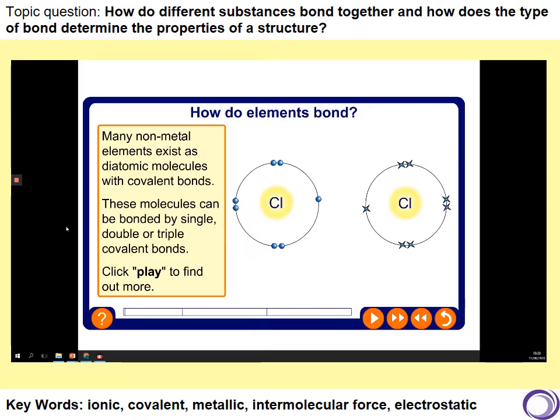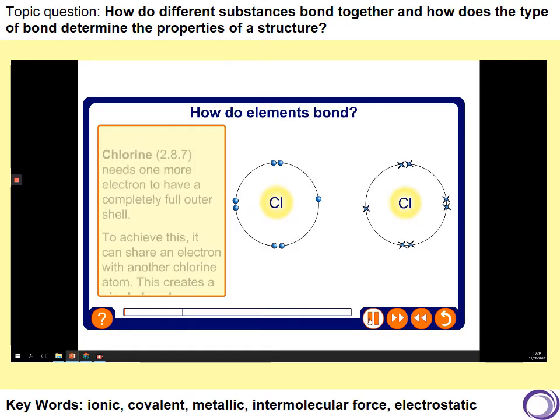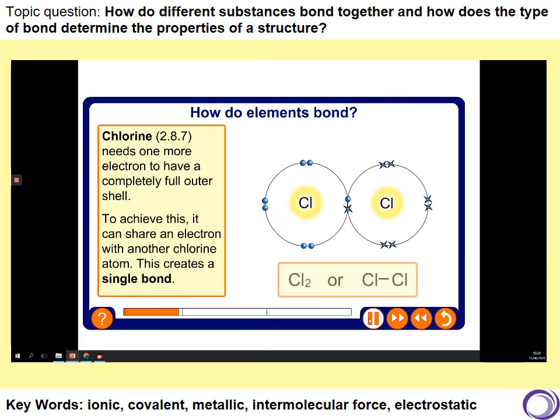Well, let's look at the bonding in chlorine. Chlorine is a group 7 element, sometimes referred to as halides. This means that it has 7 electrons in its outer shell. If a chlorine comes near another chlorine, both of them have 7 electrons in their outer shell. This means that they are going to covalently bond by sharing the single unpaired electron that each of them have in their outer shell. You can see from the diagram that there are 2 electrons in the bond.